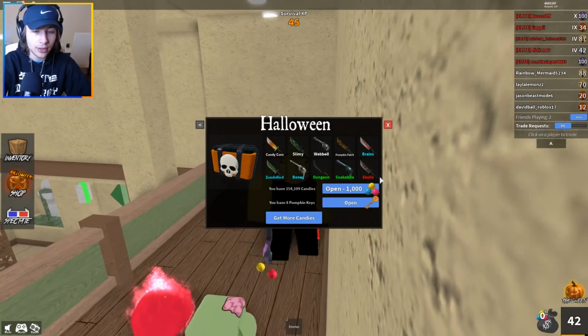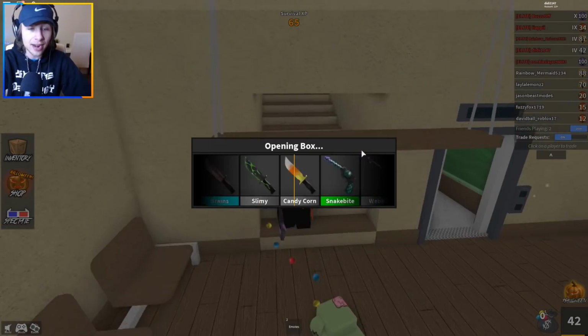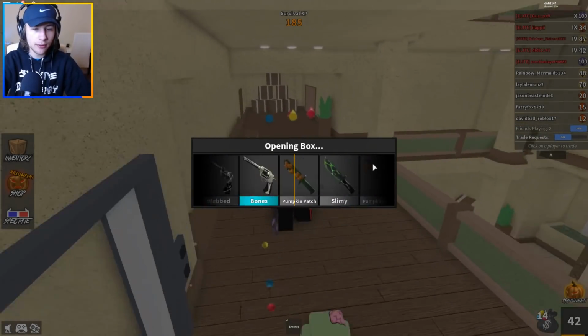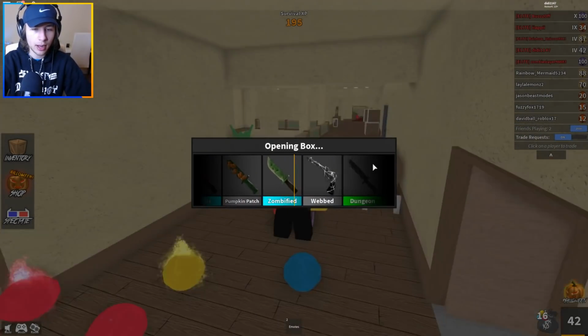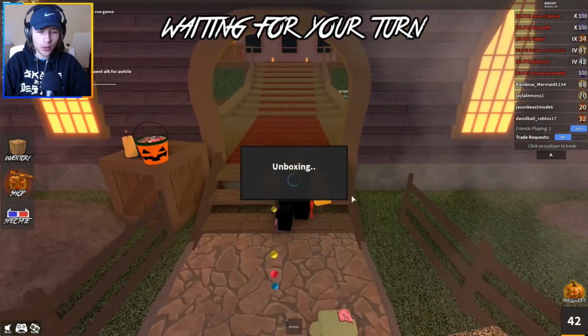Okay, I actually haven't seen how these skins really look. But I'm literally going to be trying to play, win rounds, and unbox at the same time. It's kind of hard to play and unbox at the same time. I don't know. I'm kind of regretting this. Is that JD? Oh, what? Yo, who's JD, man? I don't know that guy. Zombified. Whoa, I really like that.